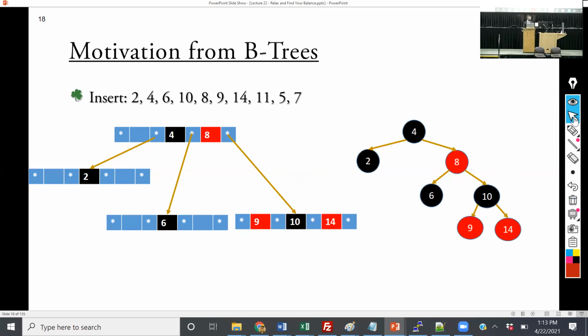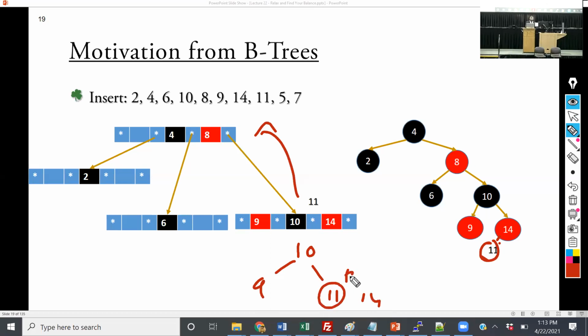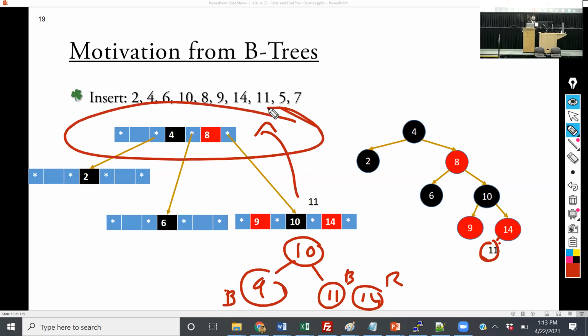So now we're going to insert 11. What's going to happen is 10 in this case would be lifted up. So 11 would initially be here. And we're going to see that 10, 9 is going to be over here. We're going to have 11 and 14. I'm sorry, 11 is going to become black. 14 is going to become red. 10 will initially be black, and 9 will initially be black. But now it's coming up here. We're merging this because we still have an empty value.